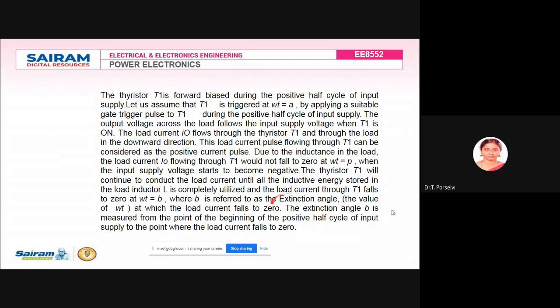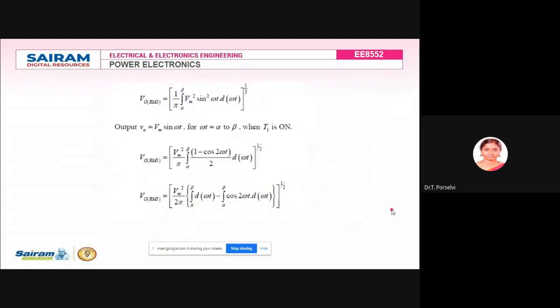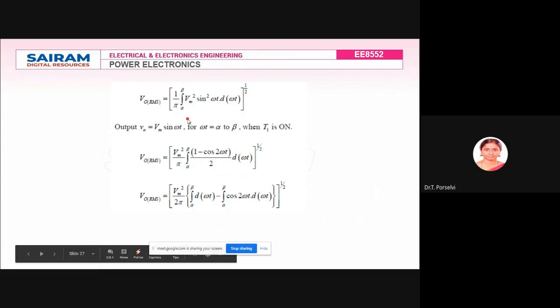Next, we have to derive the RMS value of the output voltage waveform. For that you take the output voltage waveform and derive the RMS value from it. You need not derive the average value for an AC voltage controller because the output is AC. For inverters also we did not derive the average value, we derived only the RMS value. So V naught RMS can be derived from the output voltage waveform, by integrating the waveform over a full cycle, or you can integrate half the waveform over a half cycle.